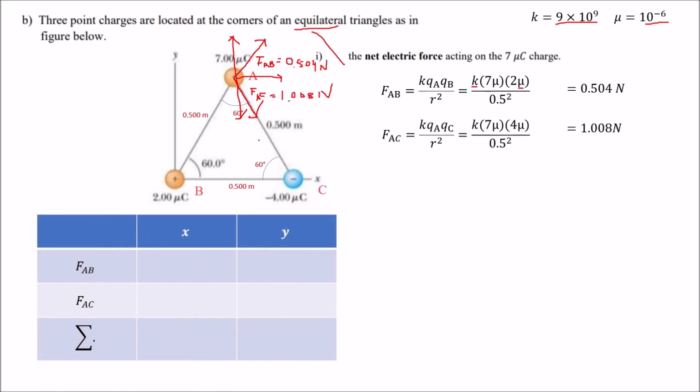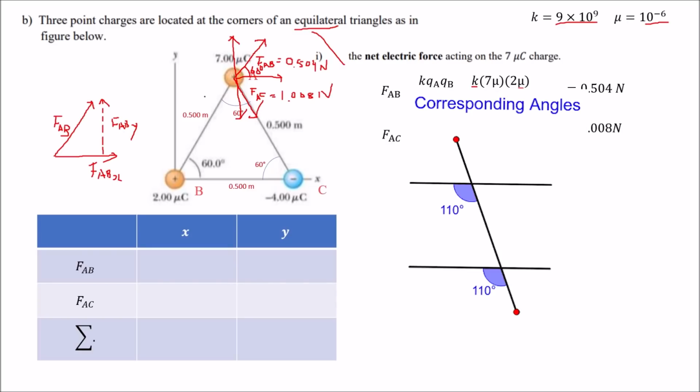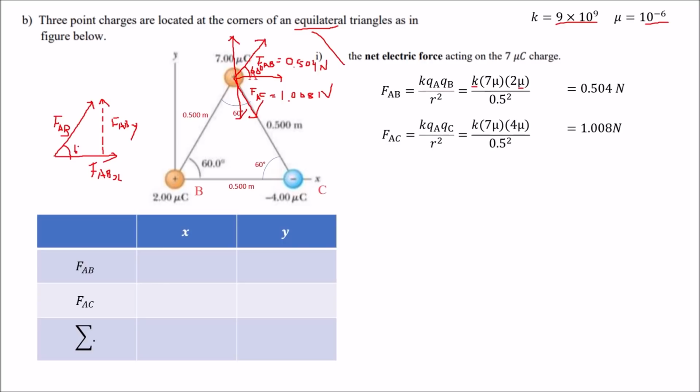We can make a table to ease us. And then for FAB, this one is FAB, and then this one is FABY, then FABX. Okay, so now let's look at here. It's 60 degrees over here, and so here will be 60 degrees too, because here is parallel to here, and this one is a straight line, so here will be 60 degrees, like in secondary school. So here will be 60 degrees.